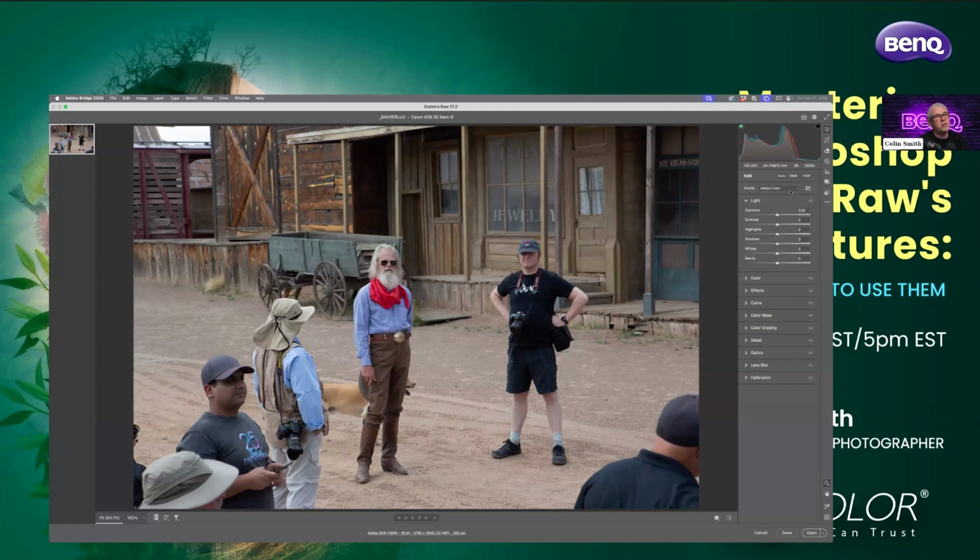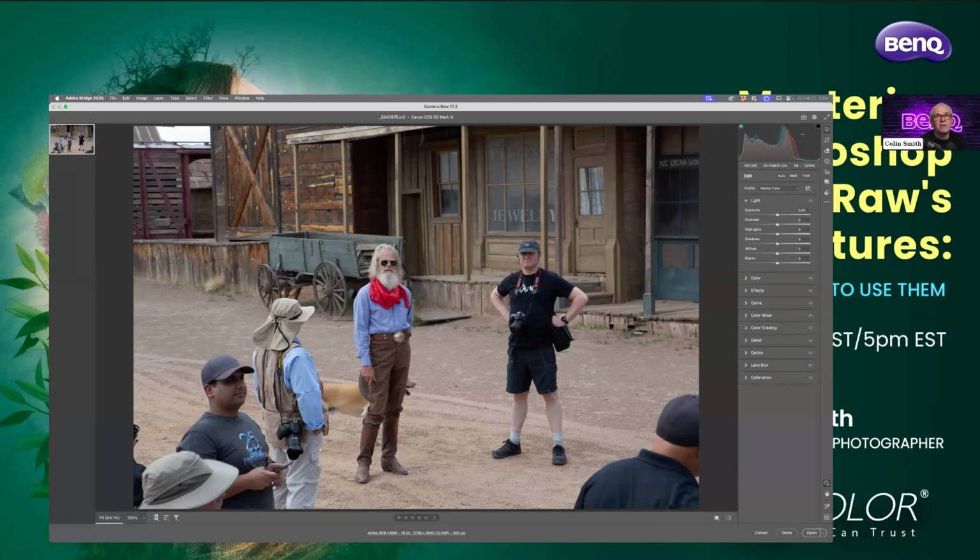Okay, so the first thing I want to show you is not a brand new feature. This feature was released in the recent big update, and that's the ability to do generative remove inside of Camera Raw. Now, yes, we can do this inside of Photoshop. Why do we want to do it in Camera Raw? Well, number one, some people like to stay in that raw space all the time, so you're keeping the 16-bit image. Of course, you can work with 16-bit in Photoshop as well. But the other reason is a lot of these tools are also shared with Lightroom, and we also have some Lightroom users. I know for myself, I like to start in Camera Raw or Lightroom, make my initial adjustments, then bring it into Photoshop, and then I'll do my layered work and more advanced work later on.